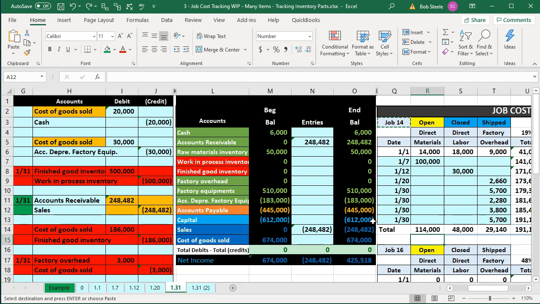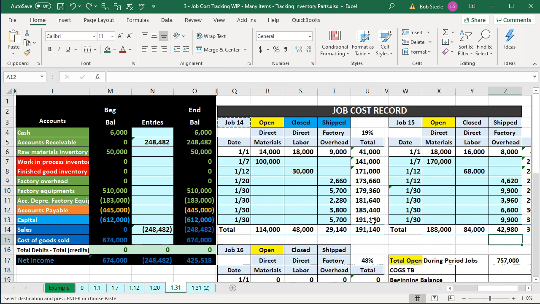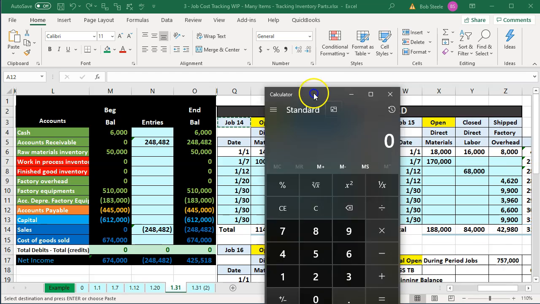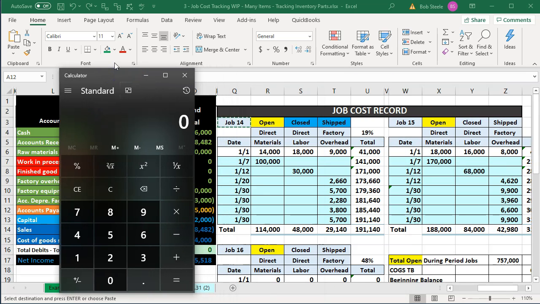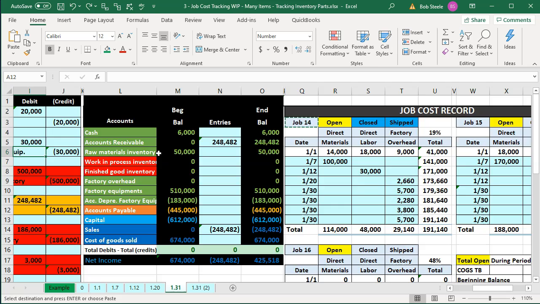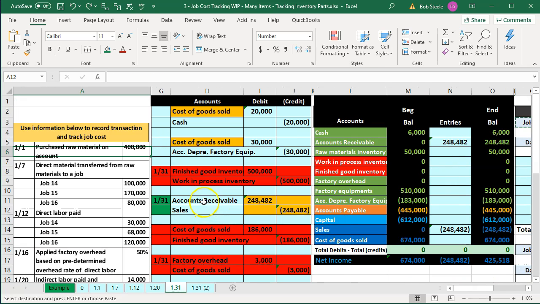So therefore, what we have to do now is record the sales side of things. And the sales side of things, we're going to say there's a 30% markup. So we're going to take that 191,140 times 0.3 plus the 191,140, and that's going to be the sales price, the 248,482. So all we're going to do then over here is we are going to say that the accounts receivable will be going up by the 248,482, and then the sales will be going up. Recorded this way, accounts receivable then increasing, and the sales or revenue increasing like so.